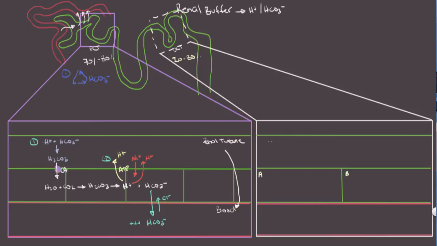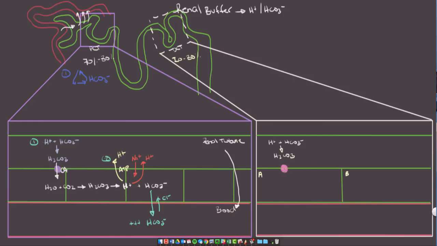So we know that our filtrate is going to contain H plus and HCO3 negative. Hopefully by the time we've made it to our distal convoluted tubule, we have less HCO3 in the renal filtrate, because we should have reabsorbed a large amount of that into the blood, but obviously some is still going to be present. So it looks very similar to our previous explanation. So that's going to turn to H2CO3. It's going to respond to a carbonic anhydrase enzyme on the intercalated cell membrane.